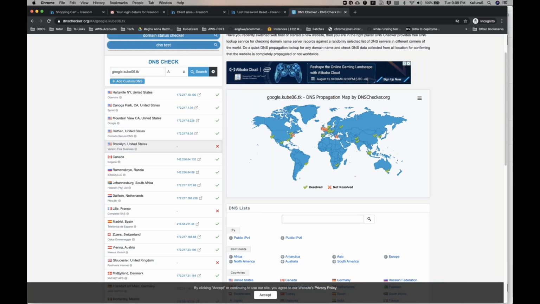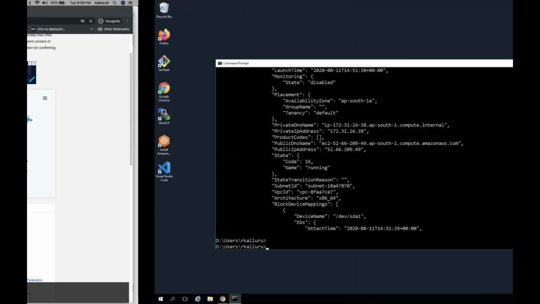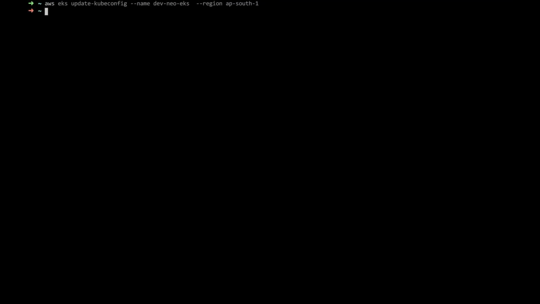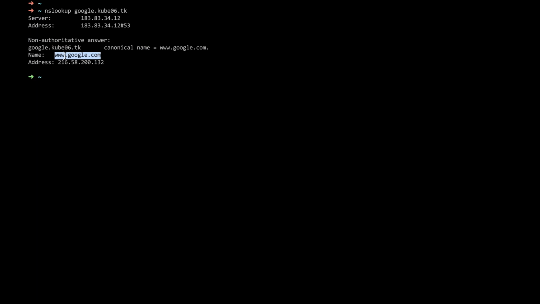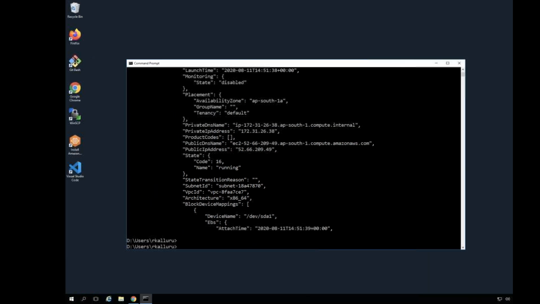Even if you put in a name, ultimately it's going to resolve into an IP address. So with an NS lookup of this one, it's going to give an IP address. This name is also having an IP address, and finally you're seeing the final IP address. That's what is happening.